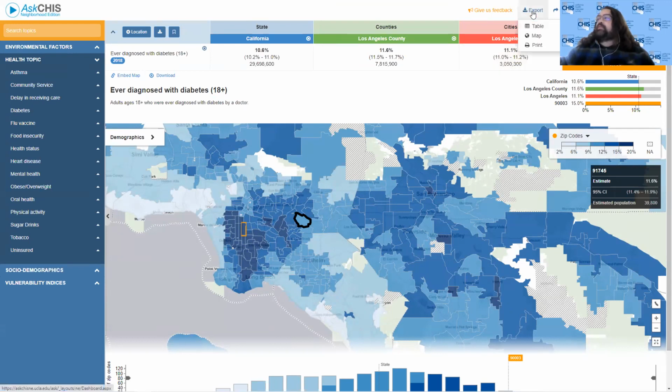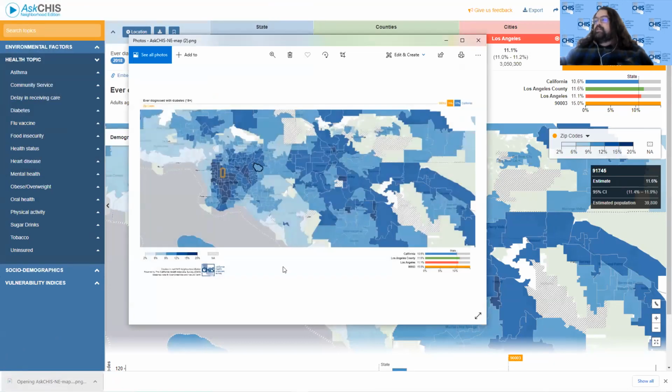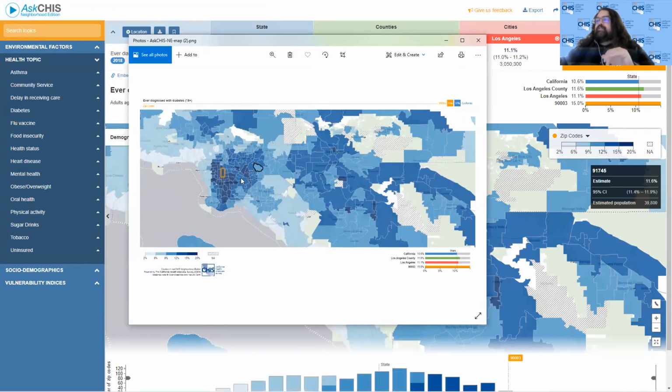Export. You can export a PNG of the map. Just select the map. You can save it, and you can see it generates a map in PNG. If you don't like the zoom, all you have to do is just zoom in deeper into the map to get it to the level that you want. These work great for PowerPoints, highly recommended if you're doing a presentation and you want a quick map to have. This is a real easy way to generate it.